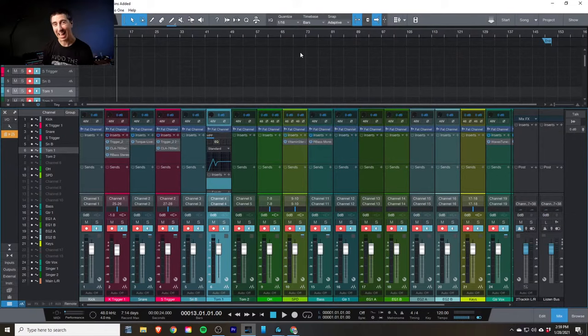Now, I actually have live, I'm not just showing you what to do. Let's actually play live tracks through it and see what we do. But wait, we've got latency. I'm going to show you where to look in Studio One to find your latency. Down here in the bottom left corner, you can see where it shows your sample rate. Right below that, there's a number in milliseconds. And if you hover over it, it says total plugin delay. So of all the plugins that you have loaded in your entire session, this is the total amount of delay that the plugins are creating. So this is the total amount for plugin delay compensation.